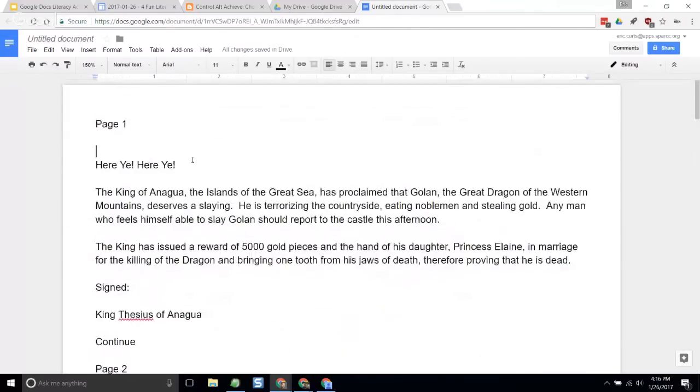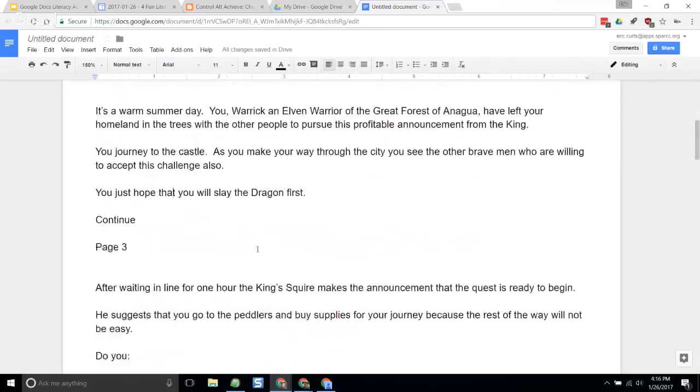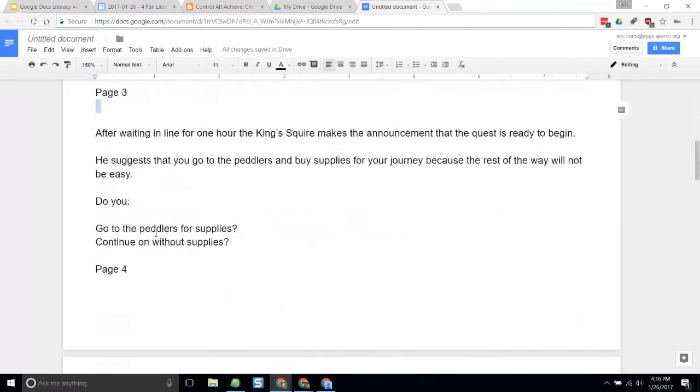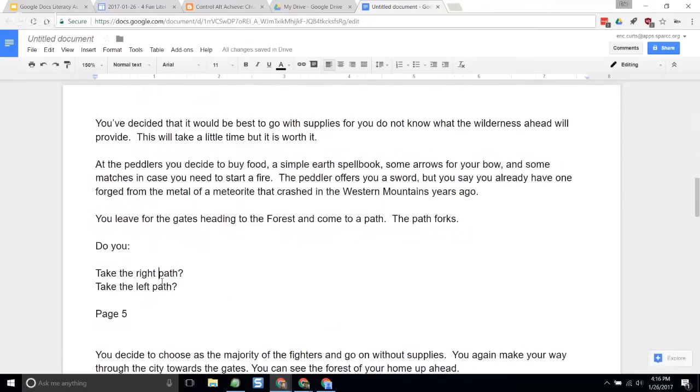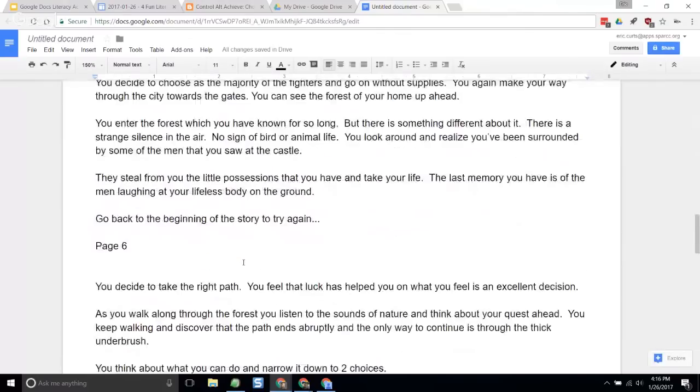So the point is, your students would go to Google Docs and they would type up their story. So page 1, it's like an introduction. Page 2 gets a little bit deeper into the story. Page 3, they get to their first choice where they have to decide, will they go to the peddlers for supplies or continue on without supplies? And from there on out, you get, choose the right path, choose the left path, and so forth.